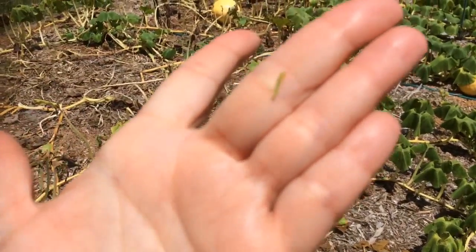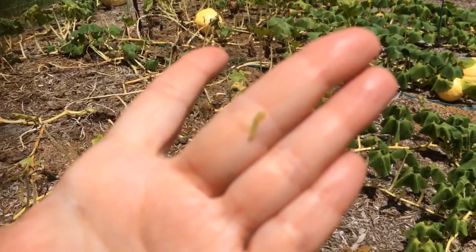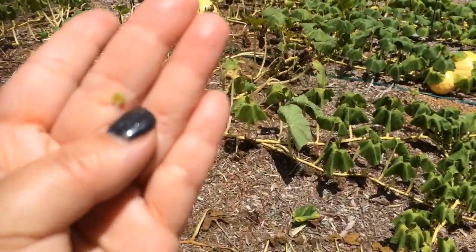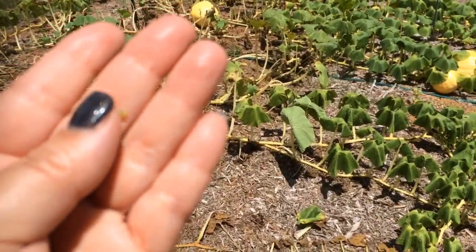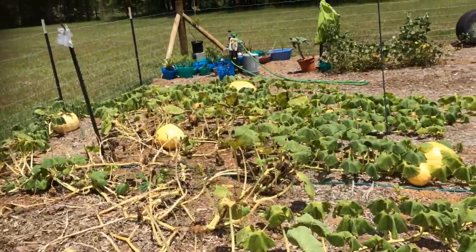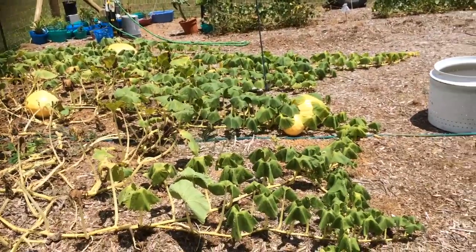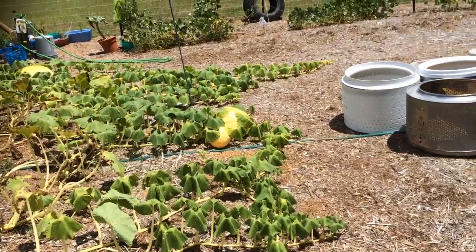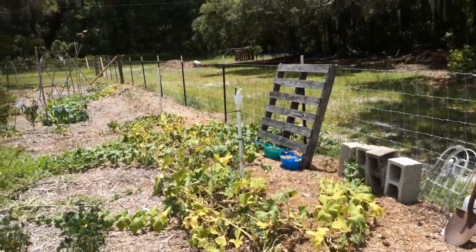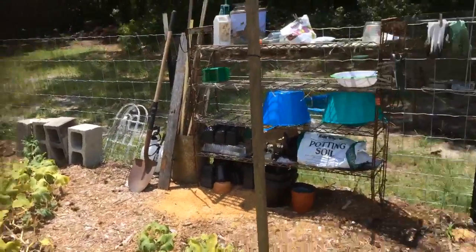What I did find on the backside of the leaves — if you can see this, I don't know if it's focusing in — are these little tiny green worms. I don't know what they are. I guess it's some sort of squash bug, but it has completely come in and just decimated my squash and my giant pumpkin patch, and it's also gotten into my pie pumpkins over here.